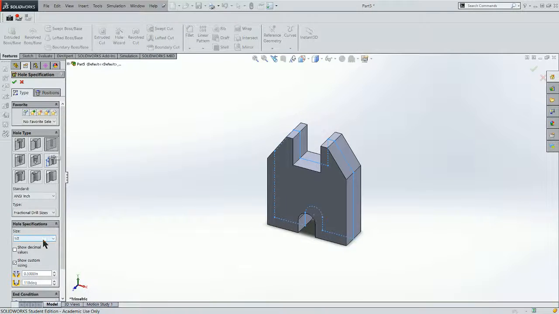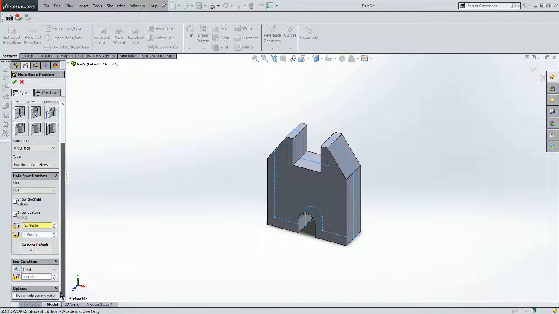I'm going to go ahead and go 1/4 inch, which will get me pretty close to the ballpark. And I'm going to use custom sizes. 0.255. 118 degrees is fine. And I'm going to go blind for 0.562.